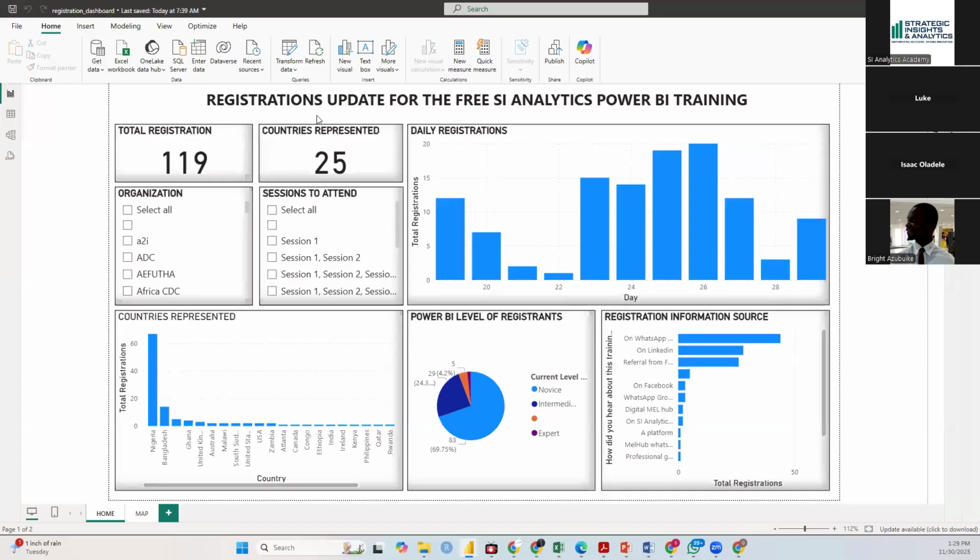So it is live. As people are registering, it is updating. For example, now you can see how people registered, and that people registered highest on certain days. You can see the last time this was updated was day 29. Let me refresh now and see the total registration before I refreshed.